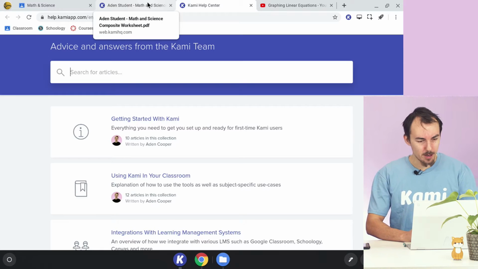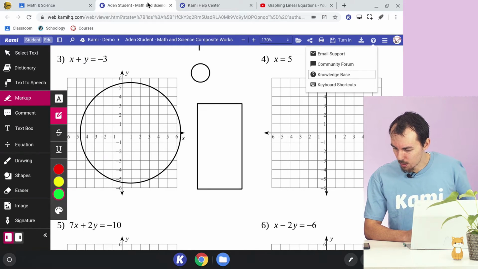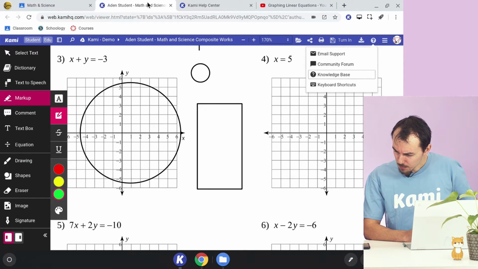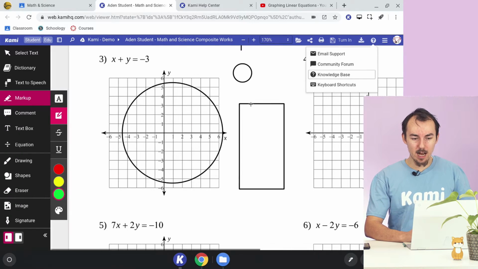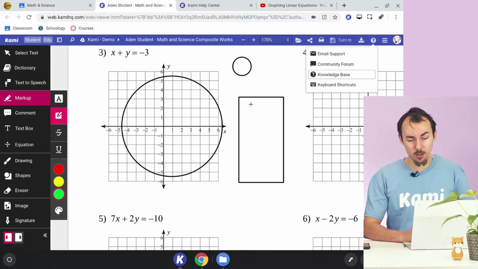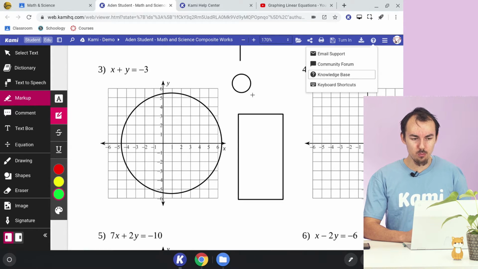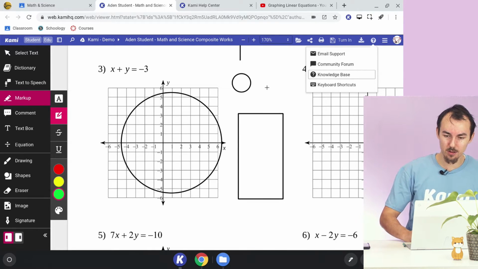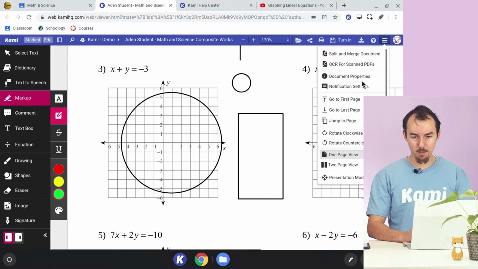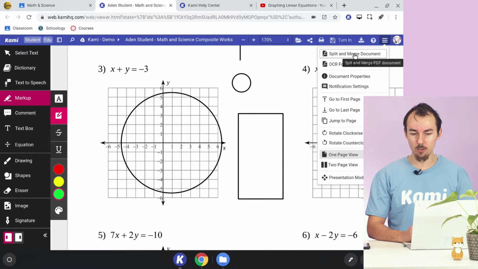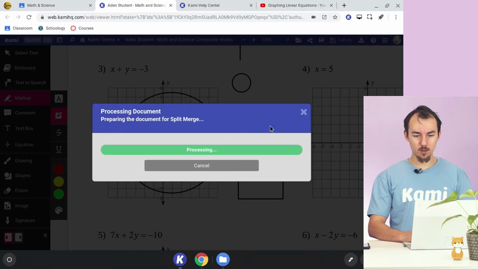Yeah, okay, that's a good question as well. So I guess one thing I was going to cover at this point now is how you can use the split and merge tool to bring together custom resources here. So one thing we're able to do is we can go up here to the menu. If you click split and merge, it will bring in the file that you're currently working on. So I'm going to go ahead and do that.